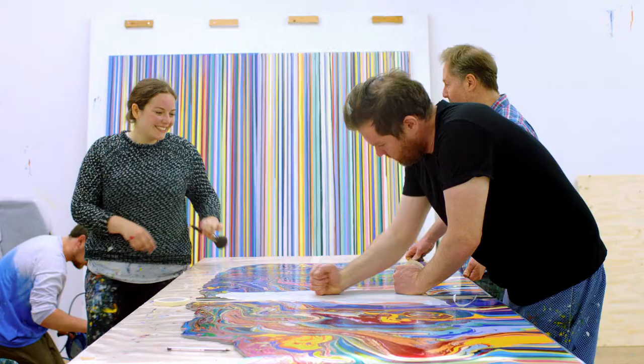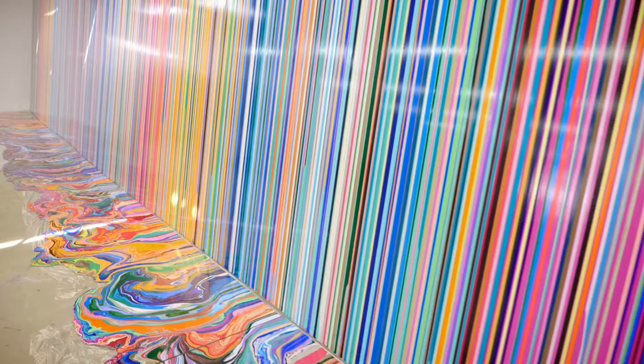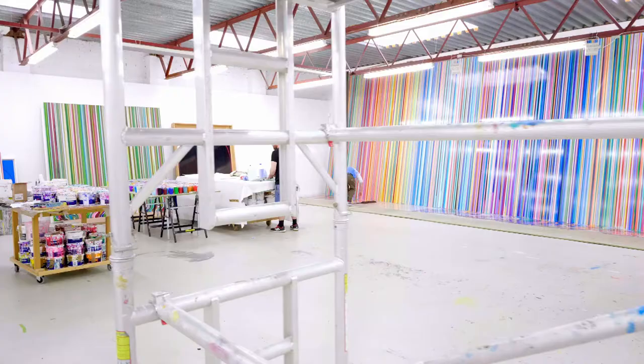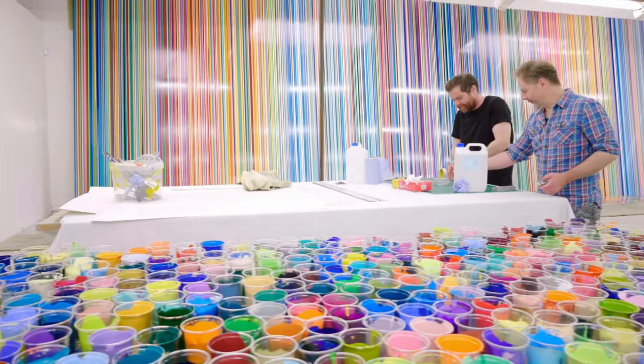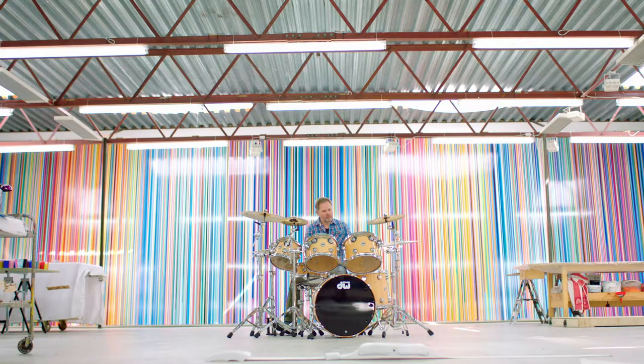The painting I've made for Swatch Faces 2017 is a real whopper — it's 14 metres long and nearly four metres high, which is exactly the size of the end wall of my studio. It was a serendipitous moment when we were looking at how big we could make something. I think it's really important in the Giardini Park to have something of a significant scale because it's competing with trees and foliage, and it needs to have quite an impact — that was one of the reasons for making the work that size.